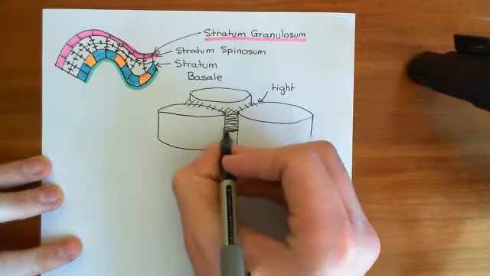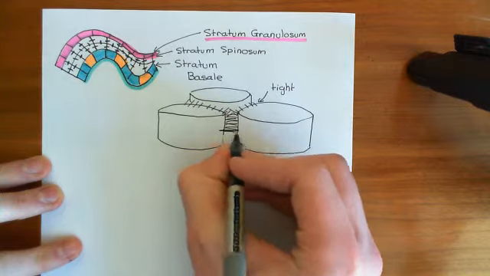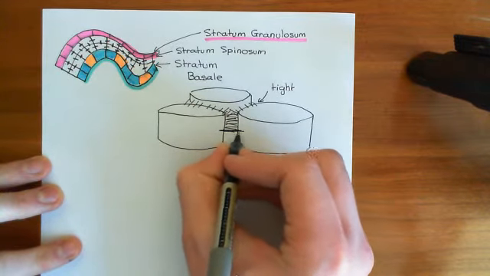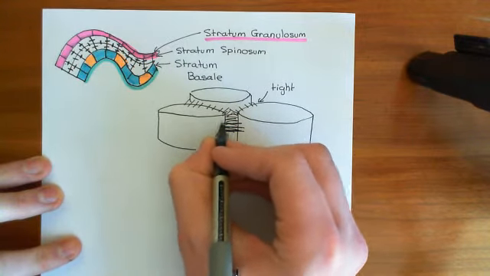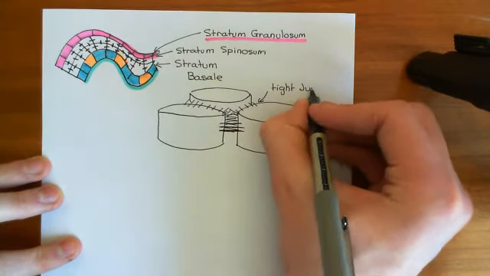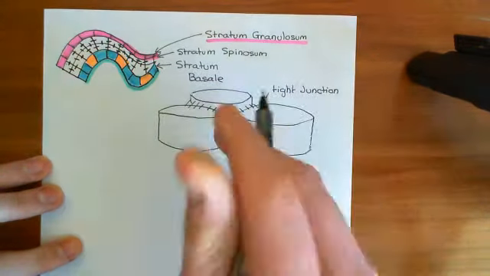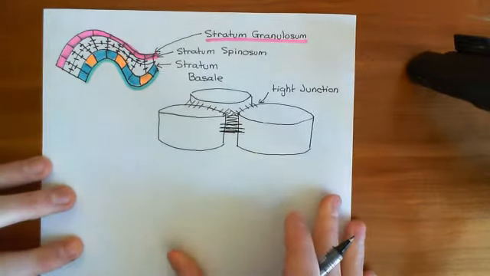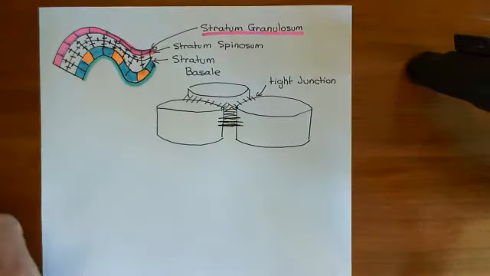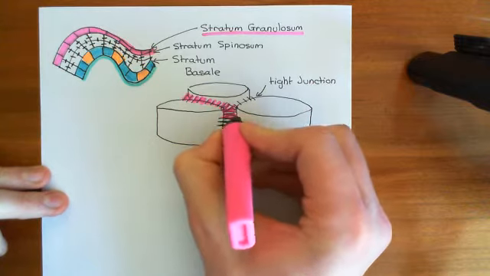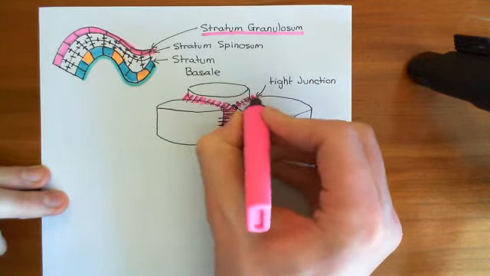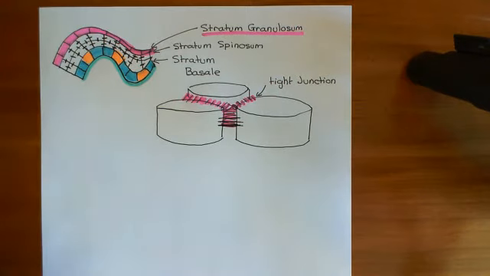You put loads and loads of cell adhesion molecules. You'll have one cell adhesion molecule on this cell, one on the other cell, and they will overall form a little barrier there. You'll do the same a little bit more along, so you'll overall form this barrier that obstructs the gap that we would have in between the cells otherwise. All of these little cell adhesion molecule interactions are overall filling in the gaps between cells. This is the concept of a tight junction, and it is responsible for waterproofing the stratum granulosum.